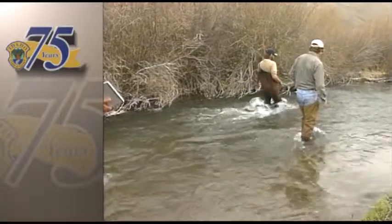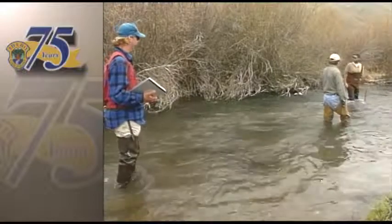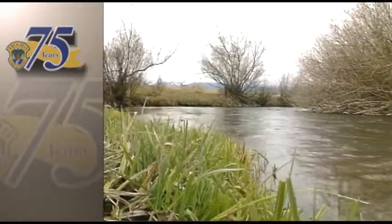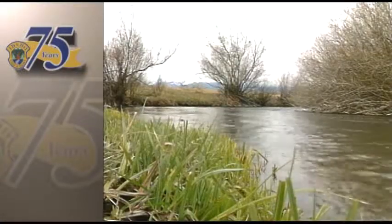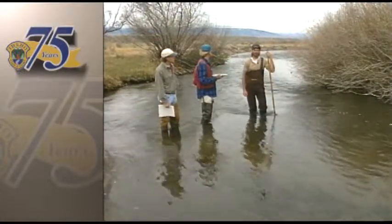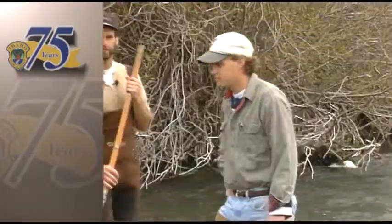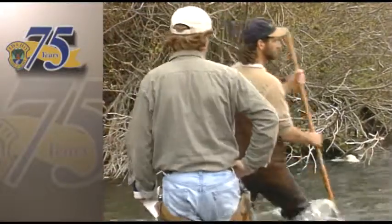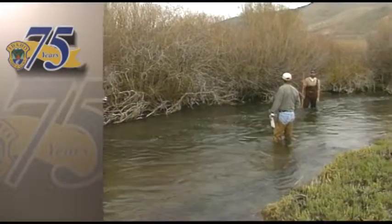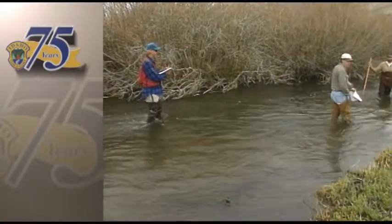Beyond the fish screening effort and water management, there's a lot of other work going on in the Lemhi Basin to save salmon. A crew of fish biologists recently conducted an inventory of the Lemhi River to evaluate fish habitat. We're trying to quantify the habitat components of the stream, like pools and riffles and runs. This will help us identify the amount and frequency of different habitats that the salmon and other resident fish and steelhead will use. Once the inventory is complete, a number of habitat improvement projects will be identified and funding will be sought to enhance the fish habitat of the Lemhi.